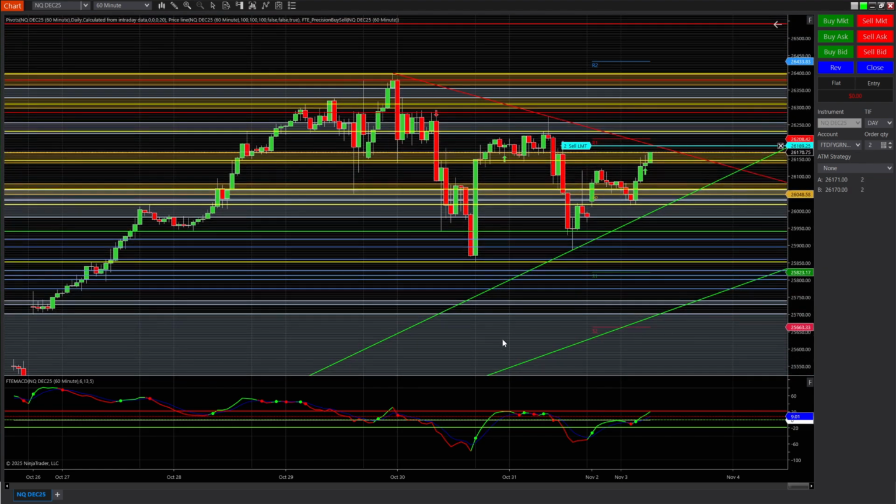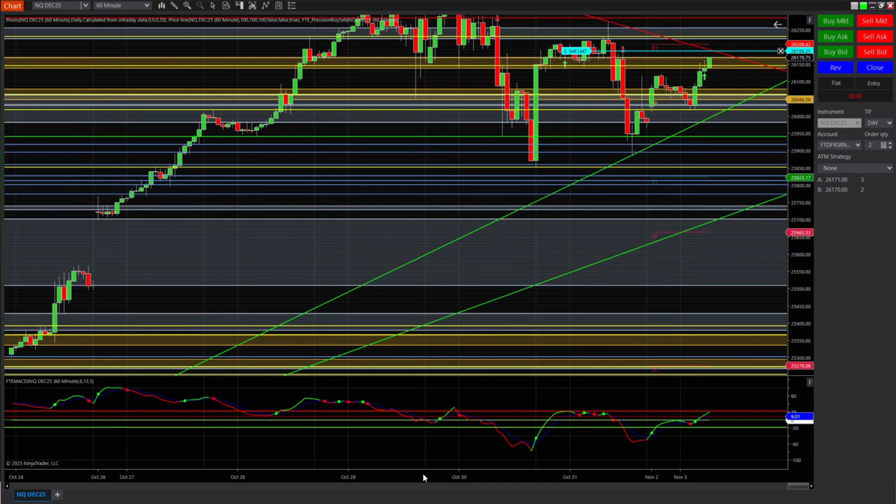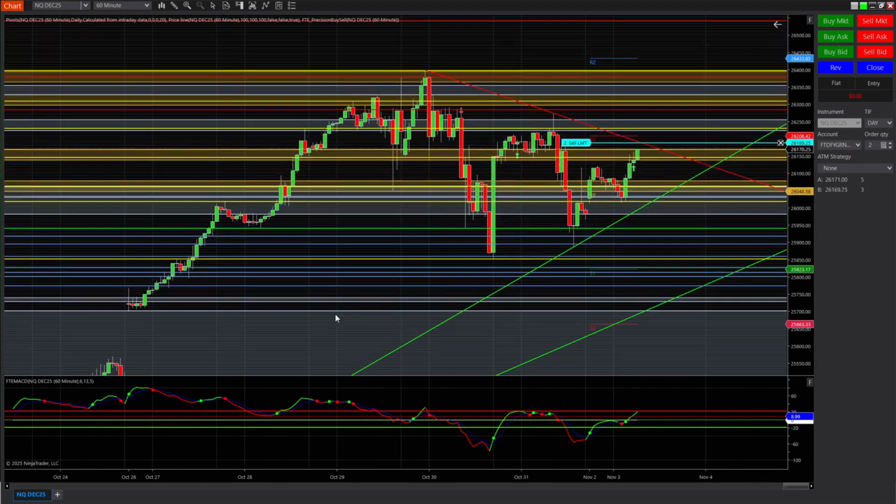So on the 1 hour, what we're still seeing here is they're still protecting this and wanting to keep the structure to the bullish side on the higher time frame and keep moving up. If they can break this 1 hour trend line, you can see we got that R1 pivot right there, which is not real far from where the 1 hour trend line is. They could try to sweep this trend line, tag that pivot before rejection, or they could just first reaction short at the trend line, come down.